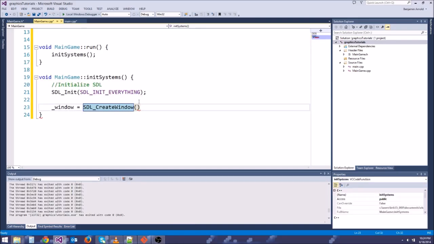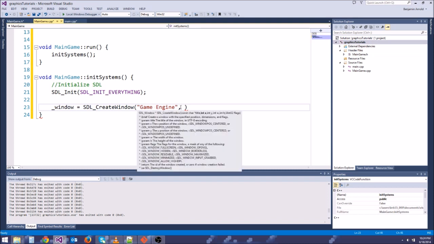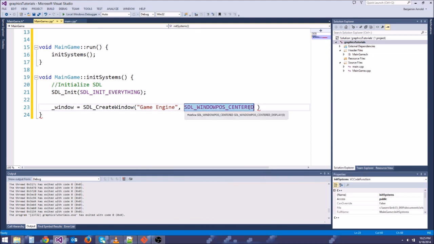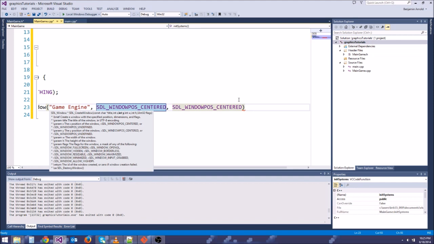The first argument is the window title. So we're going to title our window graphics engine or something like that. Comma, we'll call it game engine. That's cooler. Game engine. And then comma. Now, X and Y are the positions of the window. If we don't want to give it a specific position, we can tell it that we want it to just try to center the window. And we can use that with this constant that is SDL window pos centered. And that's going to tell it that we want it to center the window. And we'll do that for both X and Y. So both X and Y are centered.